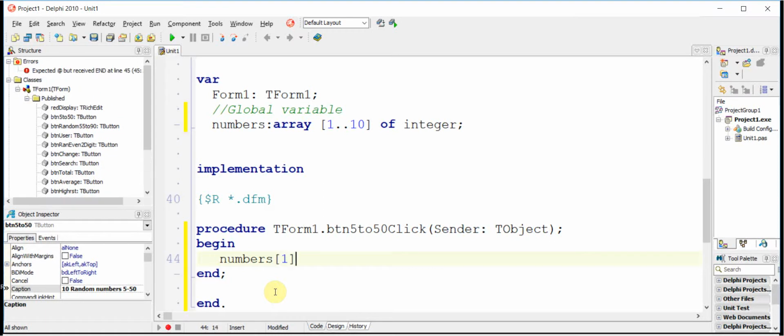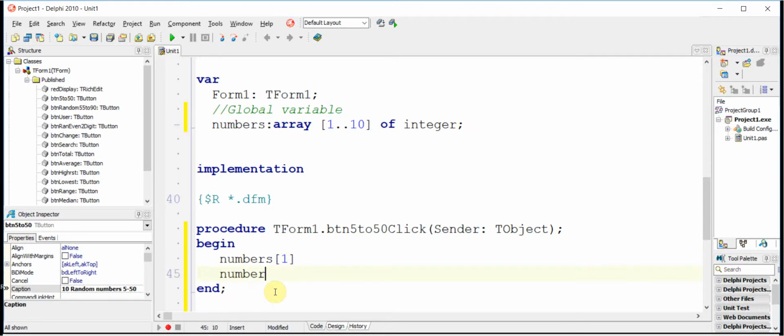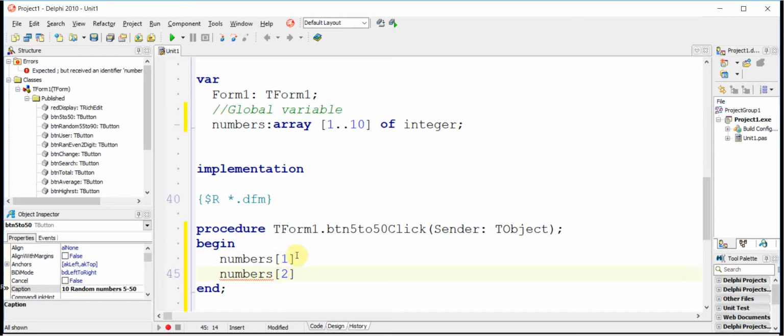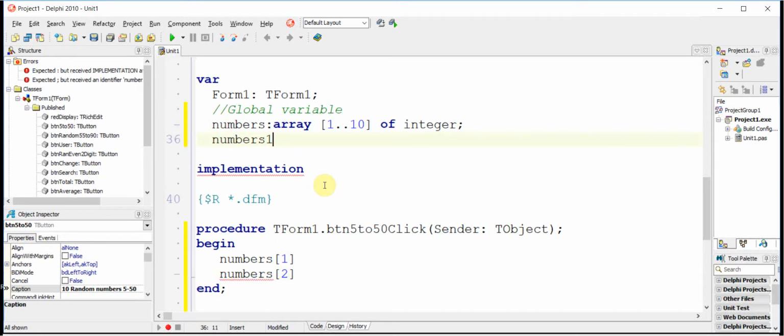So numbers 1 would be the first position within that array, and numbers 2 would be the second position within that array. The nice thing, however, with this, you could have also said numbers 1 and numbers 2 and numbers 3 and so forth, all of type integer.